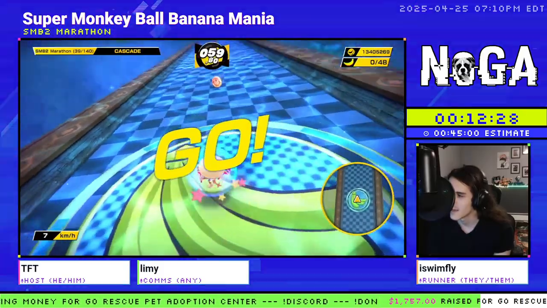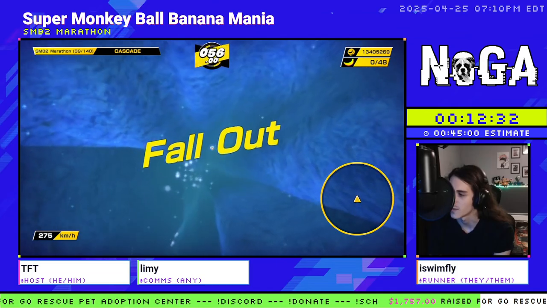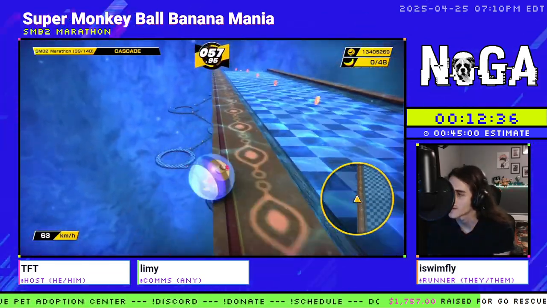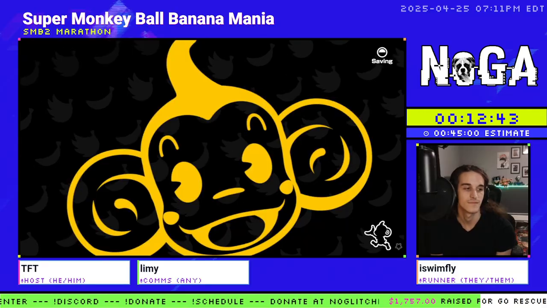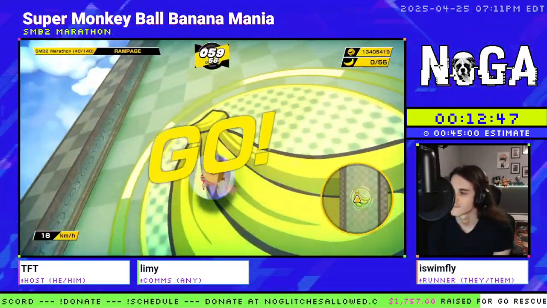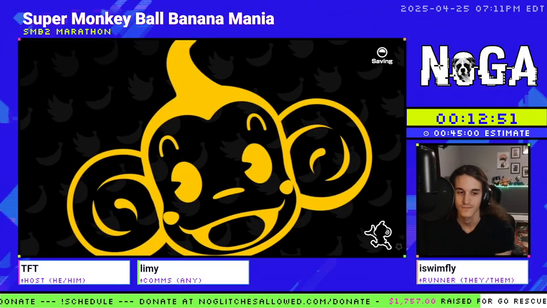Cascade is originally known as Downhill, but because of stage naming in SMB 1 and 2, SMB 1's Downhill took the name Downhill, so they had to rename this in Deluxe. There we go. Yeah, so there's a downhill and then there's a downhill hard in Monkey Ball 1 because all the Monkey Ball 1 levels did not have any names. But because of downhill and downhill hard, that one was named Cascade, and there's a few others like Hub and instead of Bowl.